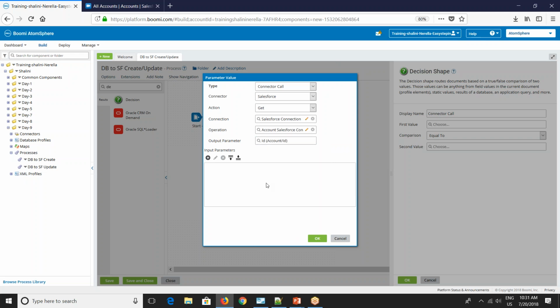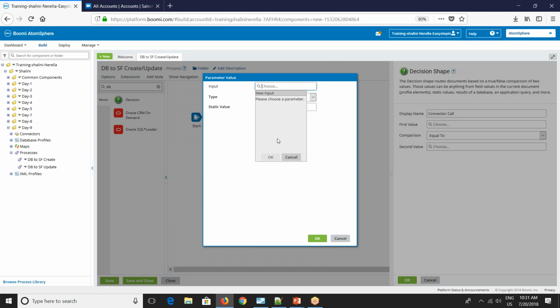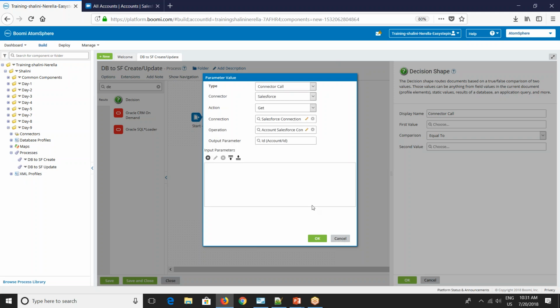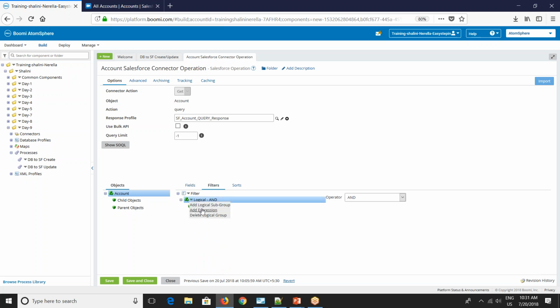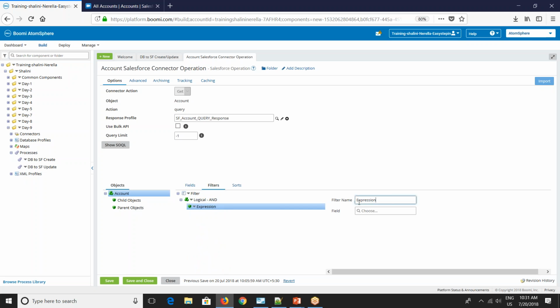Okay. So input parameters, I need to pass an input parameter, for which I need to have that filter here. So if I see, I don't have the parameter now in order to pass it. So for now what I'm going to do, I'll go to this operation and I'll say add filter on ID. So I'll just say this ID equal to, and select that ID. So I'm having a filter on ID. Okay.